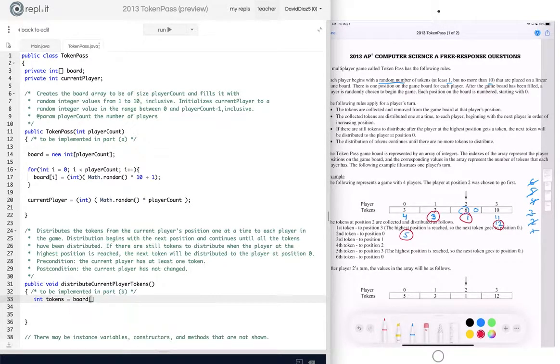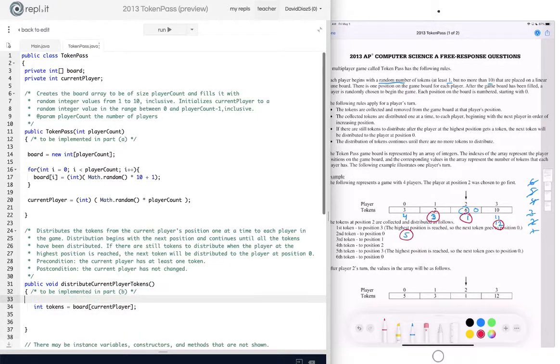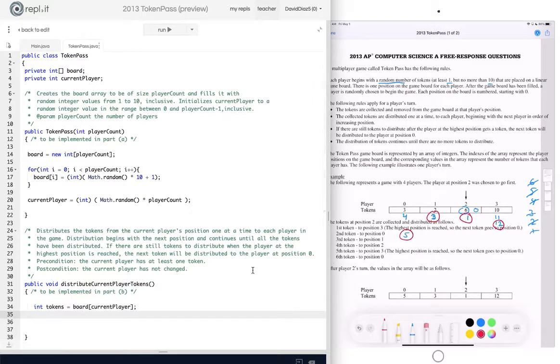So board[currentPlayer]. And once we collect them, we need to set that number of tokens for that player to 0. So board[currentPlayer] equal to 0.